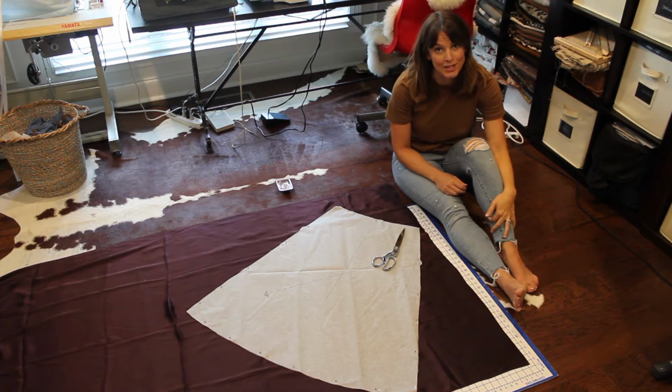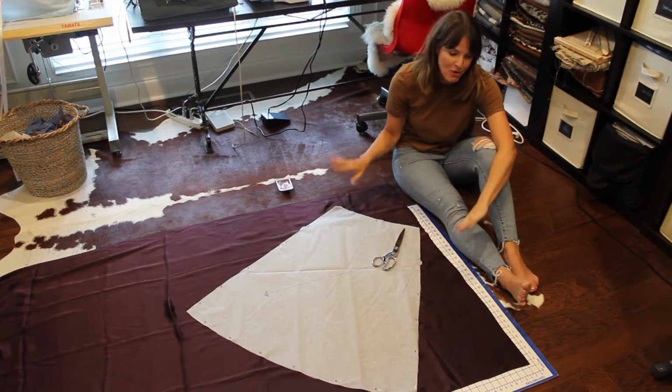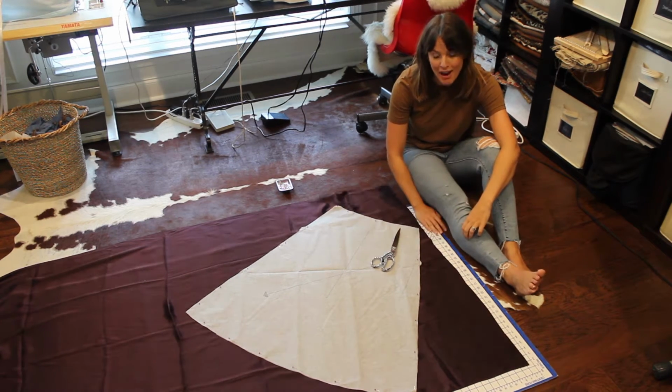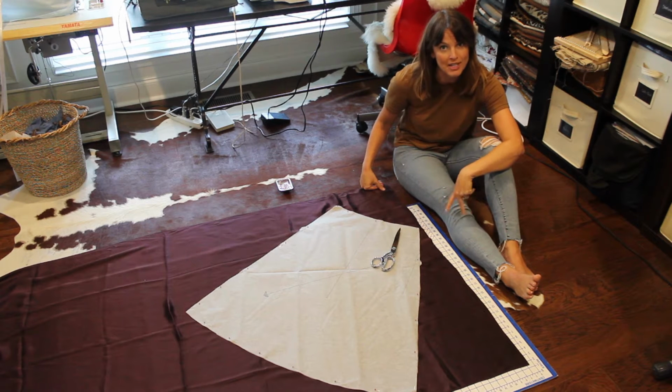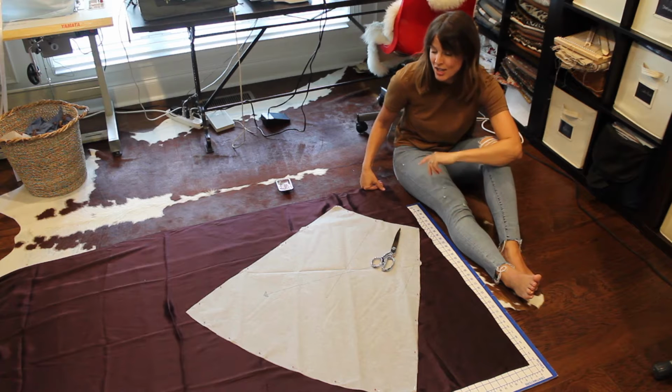So this is usually the table that I cut things out on, but it's a little bit too small to do these bias pieces, so I'm going to actually do it on the floor. So here I am on my studio floor. I have my old trusty cardboard, cutting that out, and as you can see I have one of my pieces laid out. A couple things that I want to tell you first before I start cutting.